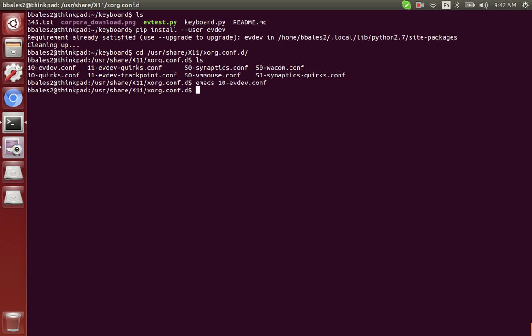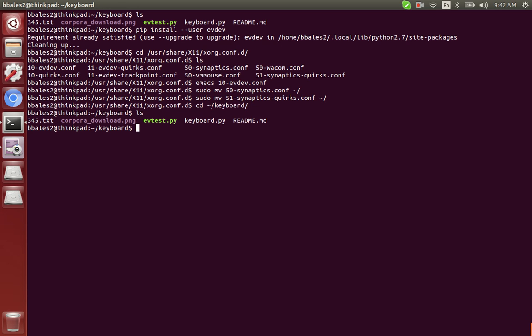Another thing I like to do on my computer is go ahead and disable the touchpad completely. If you don't do this, you can get weird interactions with the rest of the operating system when we're running the demos. So for me, I just take these two Synaptics files and drop them out of the xorg.conf folder. Once you're done with this, you want to go ahead and restart your computer. I already had the bare minimum evdev absolute mode touchpad stuff set up, so I'm not going to restart my computer.